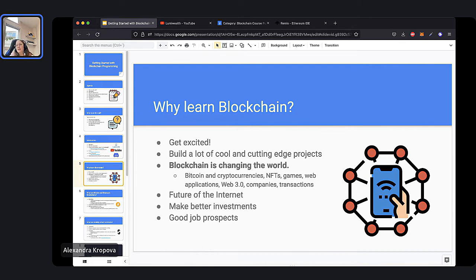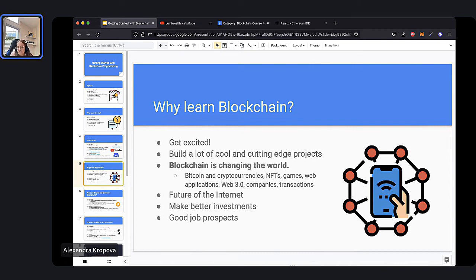And of course, by learning how to build for the blockchain, you can be able to make better investments. So some of you mentioned that you have invested before. Well, with this course, you'll learn more about behind the scenes of how the cryptocurrencies work, how the smart contracts work, how to build them yourself. So you'll be able to read and understand what you're investing in at a much deeper level. And there are good job prospects.